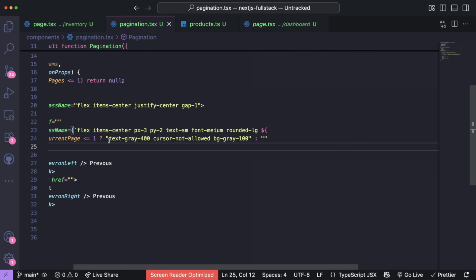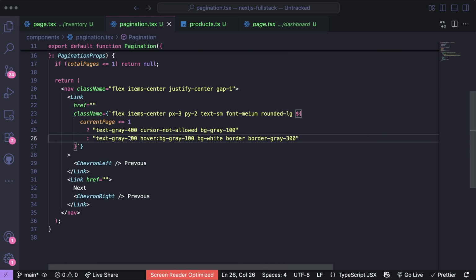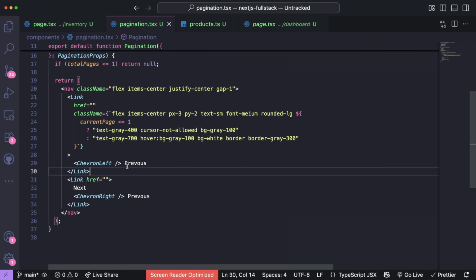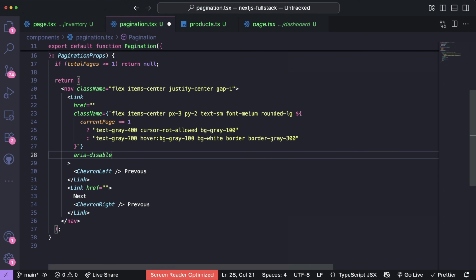Perfect. Now the other styling is if it's not like that, then we want to make it be gray 700 and allow it to be hoverable. Perfect. Now, if we go back here, I also want to actually disable the input in this case. So I'm going to say aria-disabled, or just disabled, whatever you want. And I want to set it to be only disabled if the current page is less than or equal to 1.